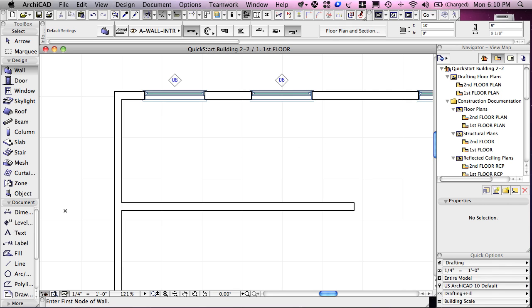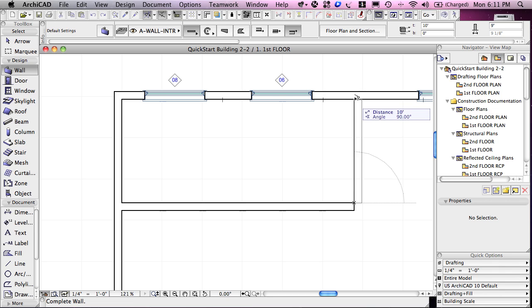Now I had this set up for a single wall rather than a chain, so it finished constructing that one wall when I did that. Now to close off this room, say up above, I'll need to connect these, or let's say start the new wall at the end point here. So I'll go to the end where you see the check mark. The check mark indicates that I'm precisely on that point, and it will then join when I create this wall. So I'll click to start this wall, and I, of course, will need to decide, do I want the wall to be on the right or the left side? This looks fine to me, so I'll just take it up.